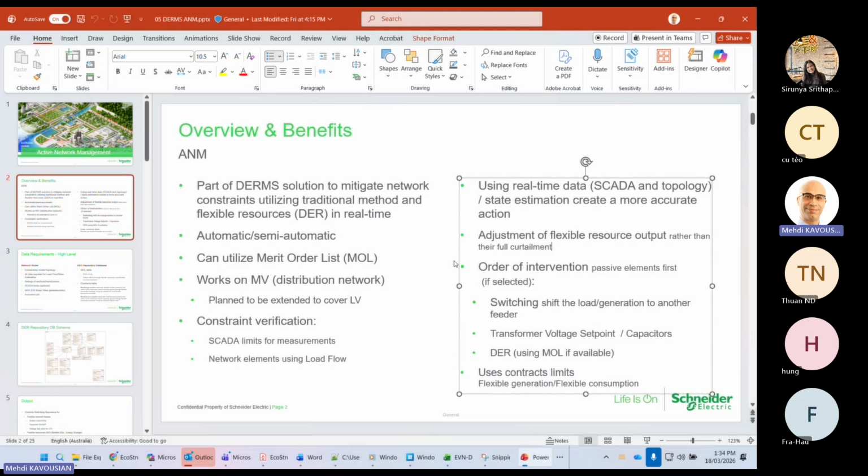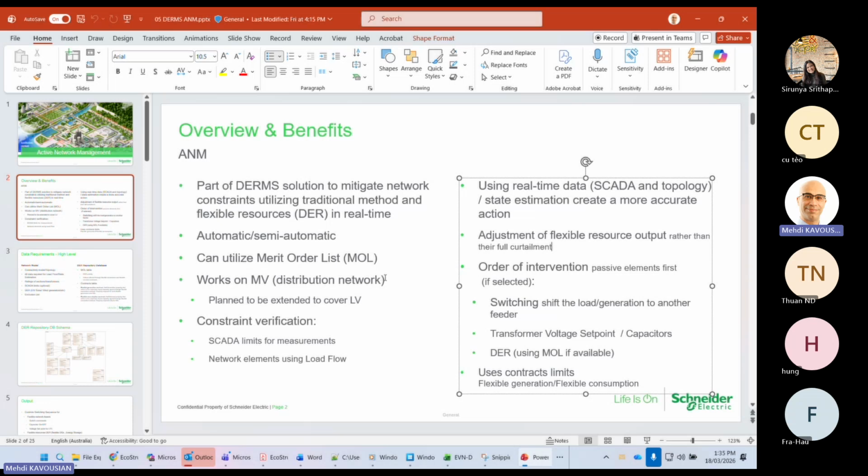Which one you go to first, second, third? The merit order list is a list from one to whatever number we have on that feeder. It starts from the top and engages that one, and if that's enough, it doesn't go to the second one. If it's not enough, it goes to the second, third, and so on. This merit order list can also be updated and provided to our system from somewhere else.